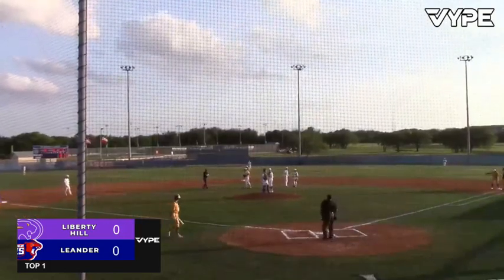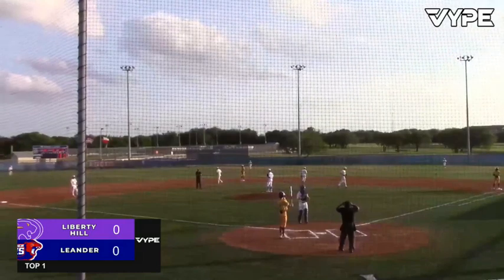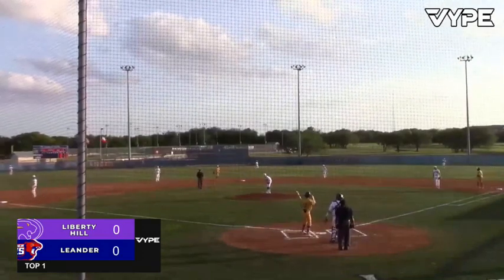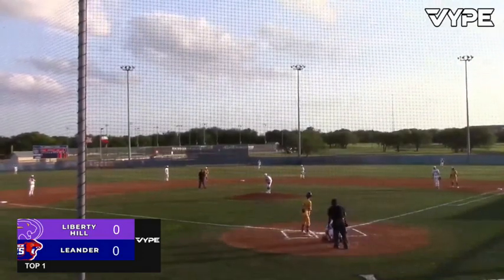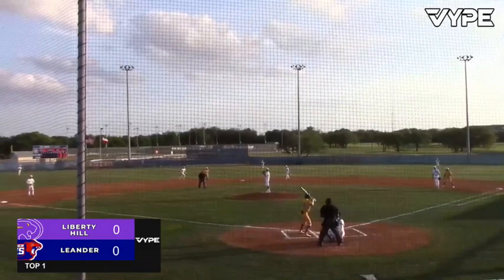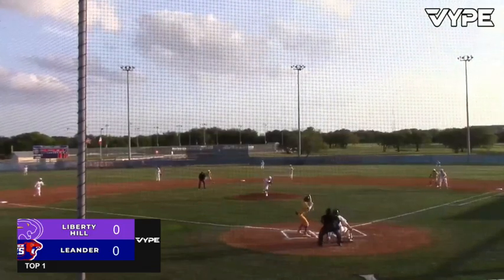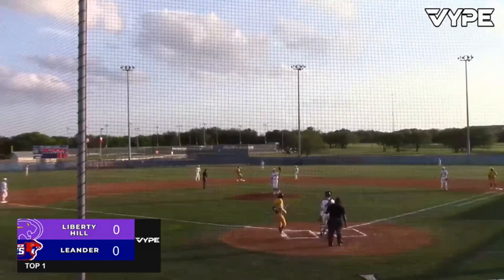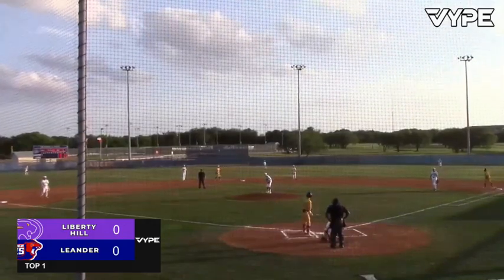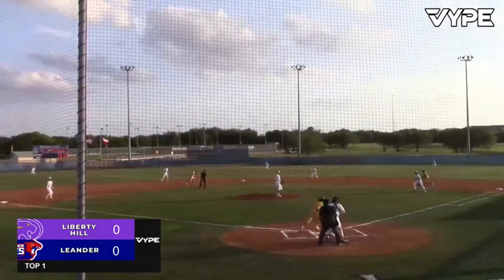Well, I have two men on, first and second, one out. Three runs already home. And Neely, the shortstop, will step in. Senior, look to drive in a couple more. Cotton playing with the runner at second, and pitch from Thayer shows bunt again. You remember those first and second batters we saw in this inning showed bunt, and it's turned into a good decision. Two of those runners have come home, and here's a full swing there.